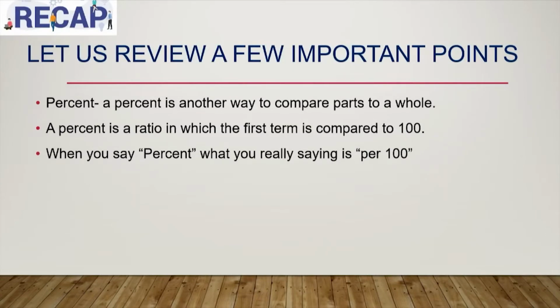So let us do a little review. Percentage. A percent is another way to compare parts of a whole. A percent is a ratio in which the first term is compared to 100. That's one way of looking at it. Another way, when you say the word percent, what you're really saying is per 100, all right? So let's look at a few diagrams.